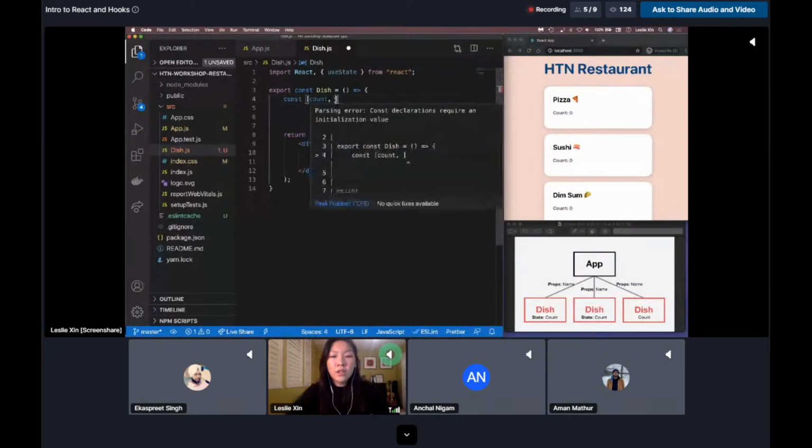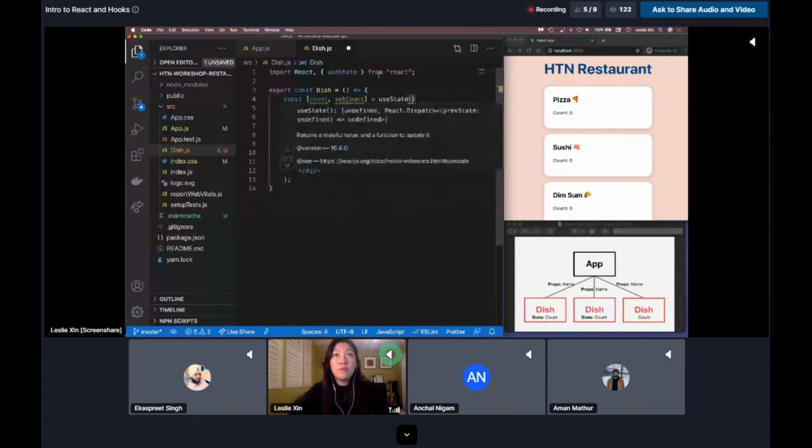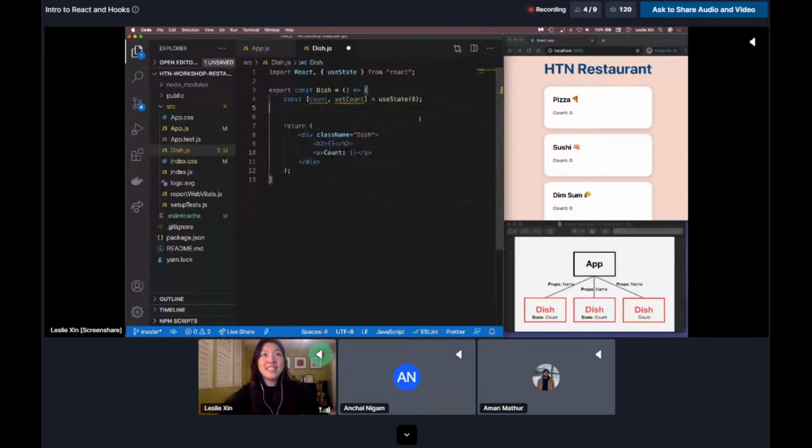And by convention, it's called setCount. And then equal sign, and then we're going to call the useState function. And then what we pass in is the default value. So before it was 0. And that's it. That's all you need to do to initialize state with hooks, which I think is super, super cool.